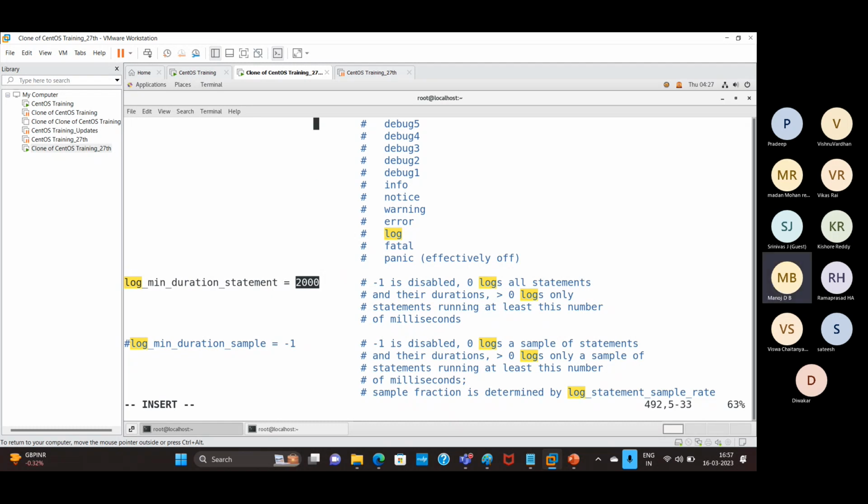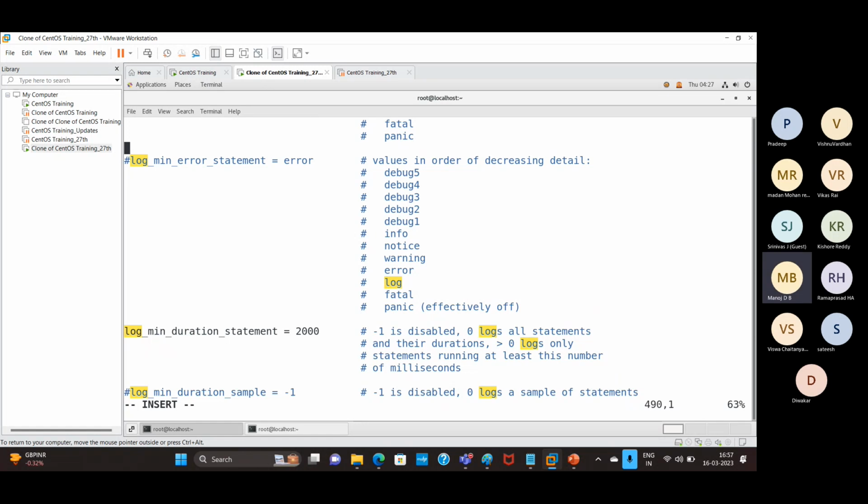And also one more thing: what are all the statements that need to be logged? What type of statements needs to be logged? As of now, the errors will be written into the error log file. If you want fatal, you can mention fatal.